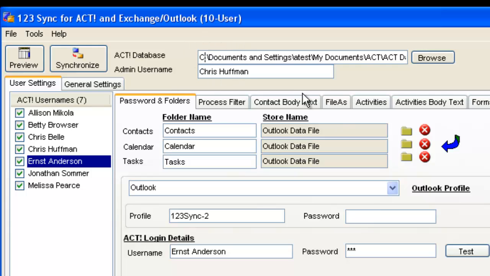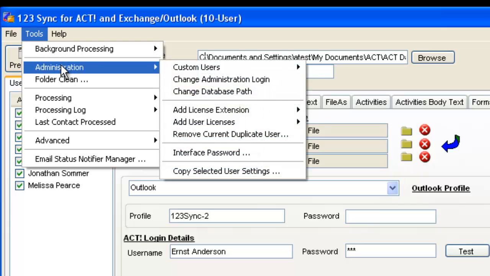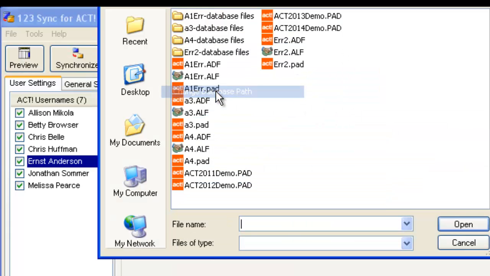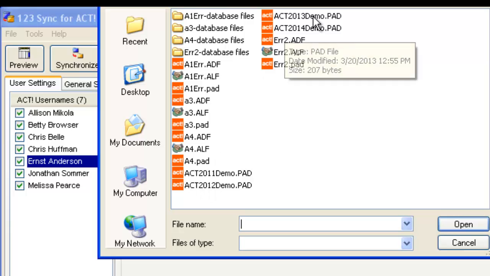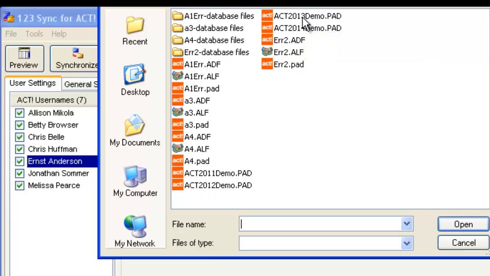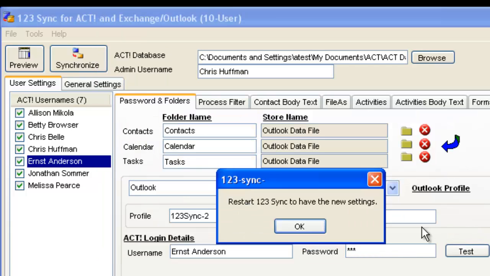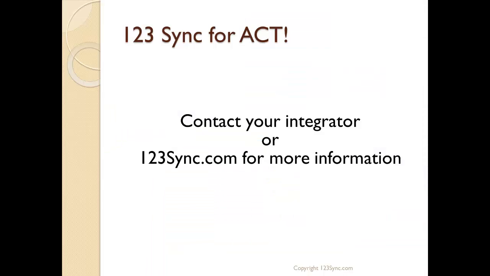You've done all the work to set up and you're stuck and you don't want to lose this work. So we offer a very easy way to change that. Go into Administration and change the ACT database path. All this will do is retrieve the database, and this is if it's the 2014, and it will just change it here.